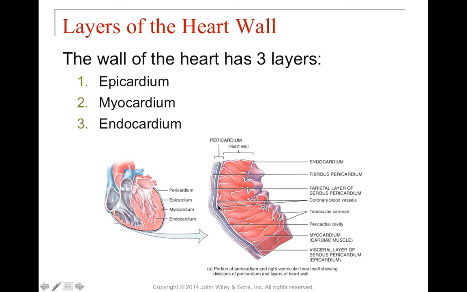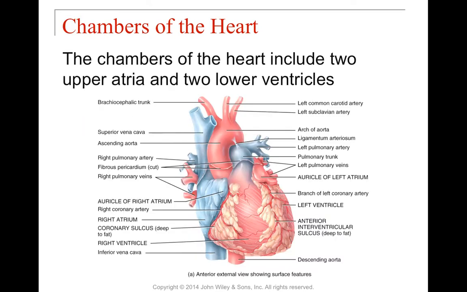The heart itself has its own blood supply, and we'll talk about coronary circulation a little bit later on. And it also is going to have this region here. These are called trabeculae carneae, and this is so that the heart has contractility. So it's going to be able to stretch and contract and stretch and contract.